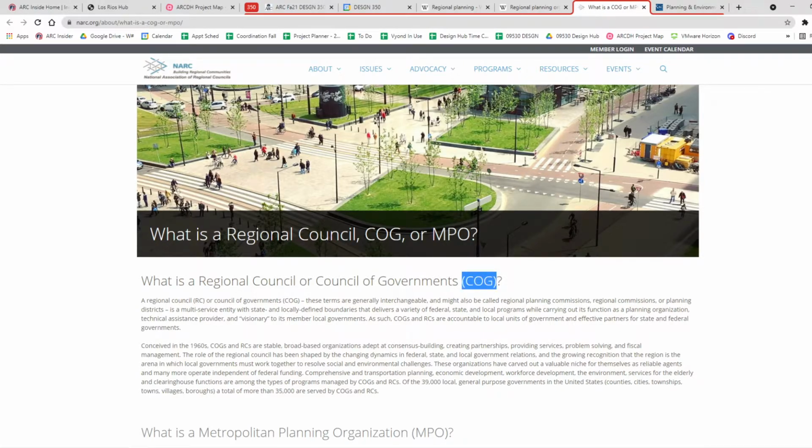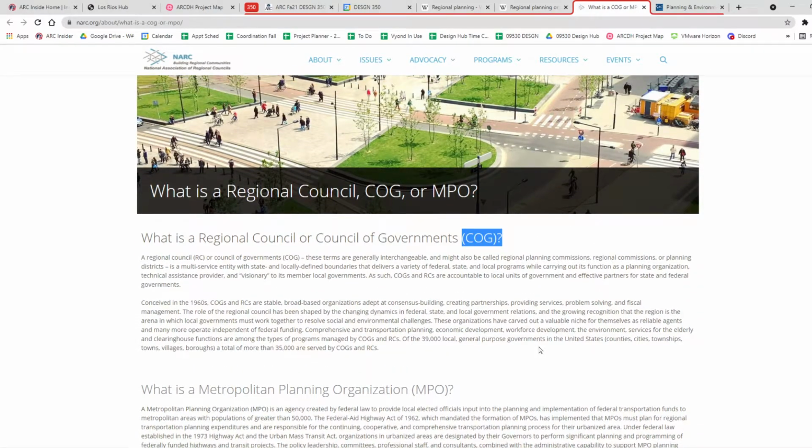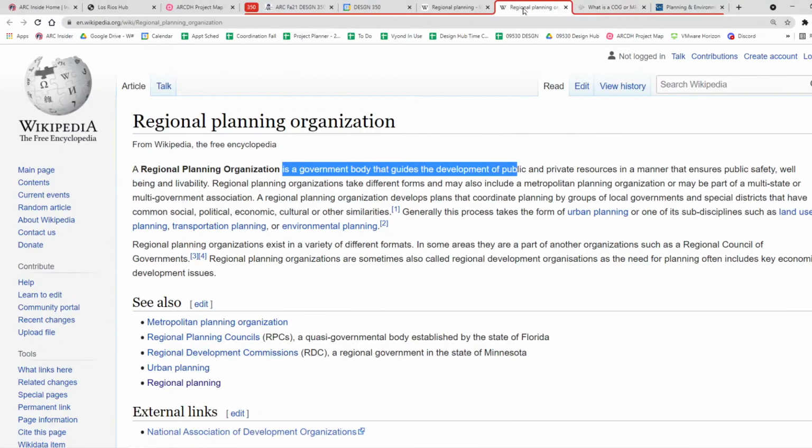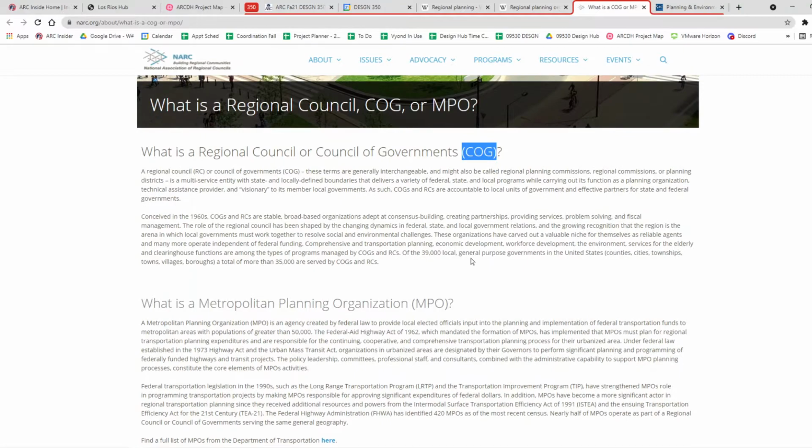And so that's one of the stakeholders, right? We're working on the stakeholders here. So on your stakeholder side now, you might have seen that there are COGs and MPOs and RPMs and planning councils and things like that. So COG would be one of the stakeholders. Okay, one of the local groups. It has an input, has an interest, even though it might be from a long way away through a telescope. They've got an interest in your project. Okay, and so then you can put in COG up here and over here, but it's good just to know what's going on.